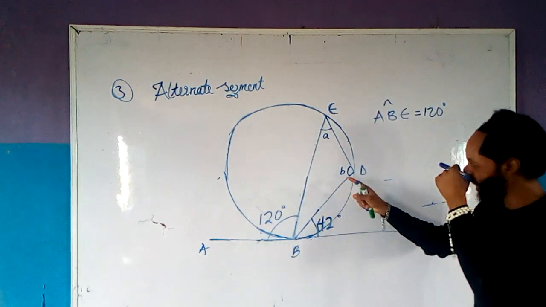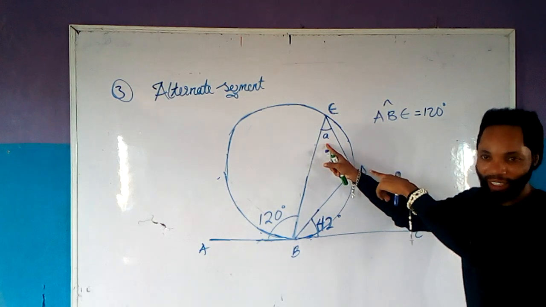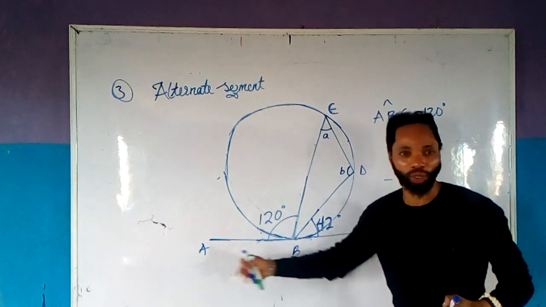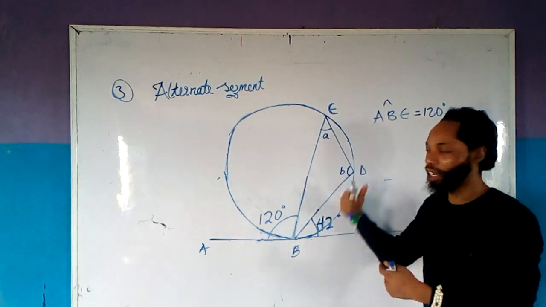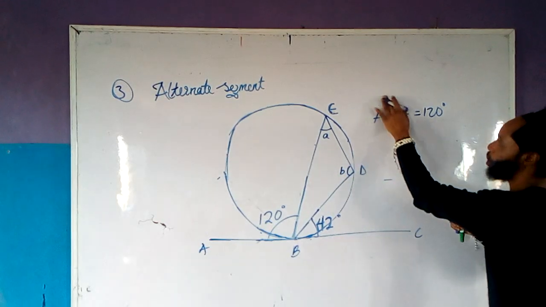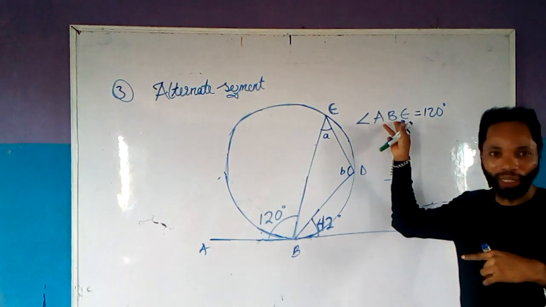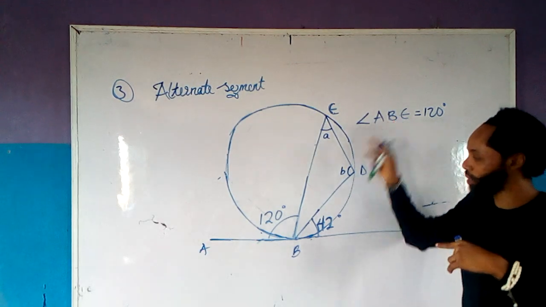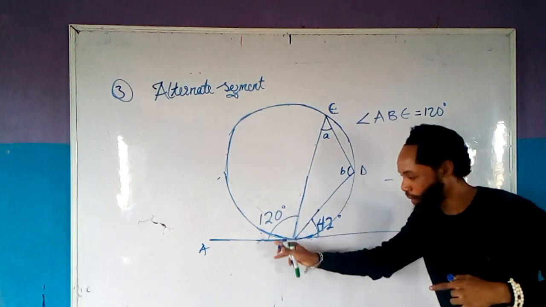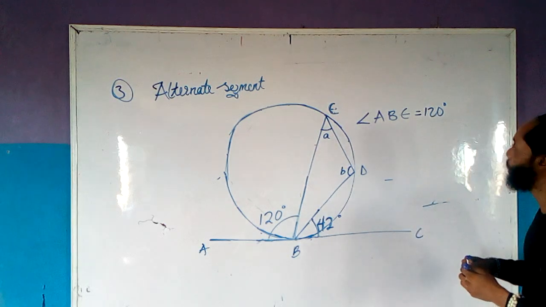The lowercase letter is used for angles inside. But if you're naming the angles at the exterior part, you use your what? The capital letter. The lowercase letters are the ones inside. So now, either you put it this way or like this. But remember, it is the letter in the middle that holds the value you are looking at. Look at it. ABE. The B is the point of interest.